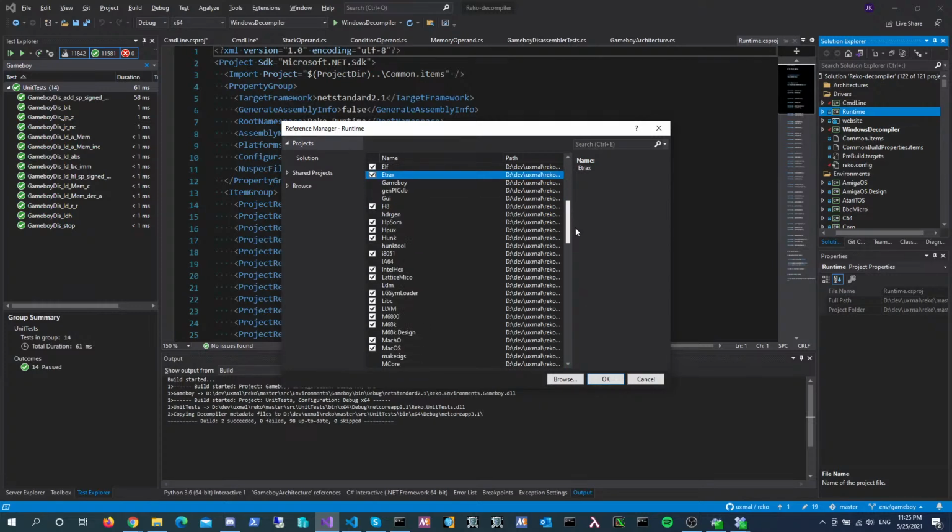E-tracks, Game Boy, LEM. The list is ever growing. Okay, great.